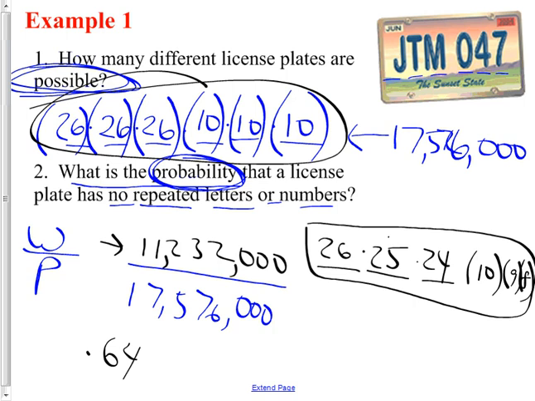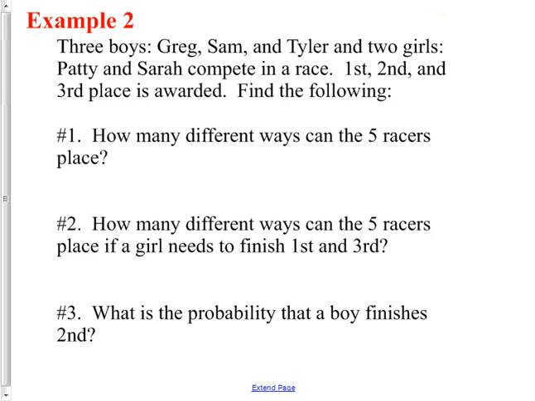It could also be that the ones that have repeats are easier to memorize. That could be part of the reason that lots of people remembered repeats, but technically it should be only a 64% chance that it has no repeats, therefore only a 36% chance that you'd have repeats on your license. And yet most of the ones that people remembered had repeats. Makes me think that repeats are easy to remember. All right, let's move on.